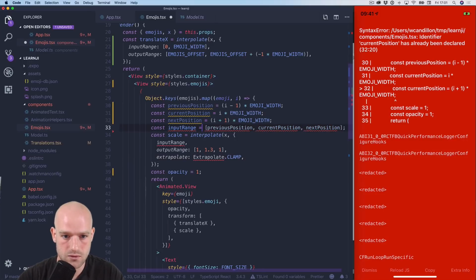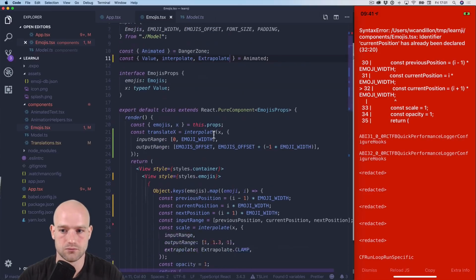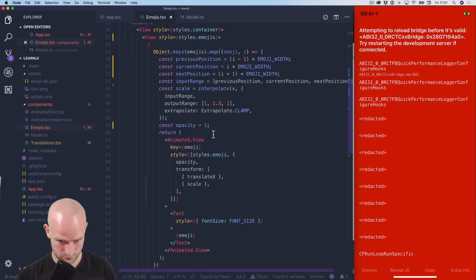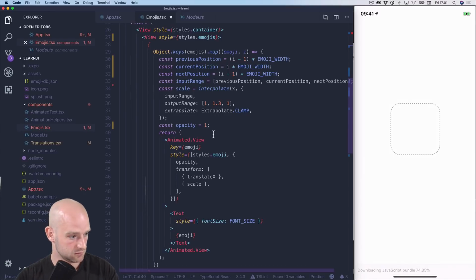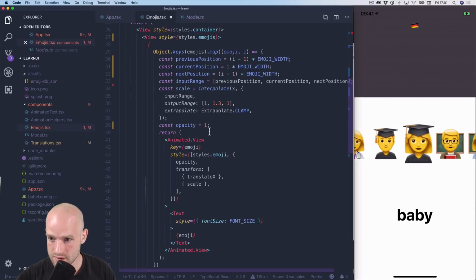So that looks good. Let's have a look. I need to import extrapolate. So that looks great.